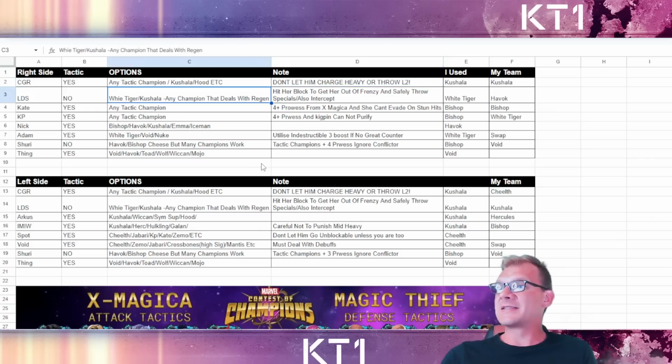Makes it easier. Against Lady Deathstrike, use White Tiger, Kushala, or any champion that deals with the regen, because she is not a tactic fight. And because of it, you don't need to worry about the indestructibles, of course. The regen there is quite crazy. I brought in Hercules once by mistake, and it was wrong. I couldn't outdamage her. So, ideally, have some sort of regen mitigation ability, or just a nullify immune champion, because buffet over time is where the majority of her regen comes from, alongside Dark Overlord, of course. But as long as you can deal with her regen, you're fine.